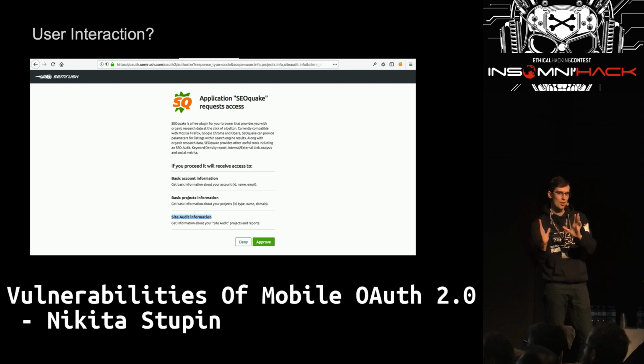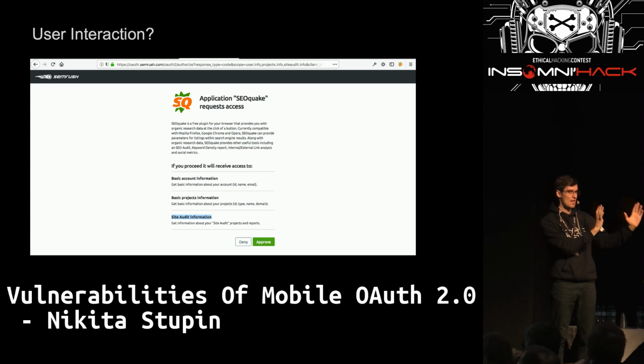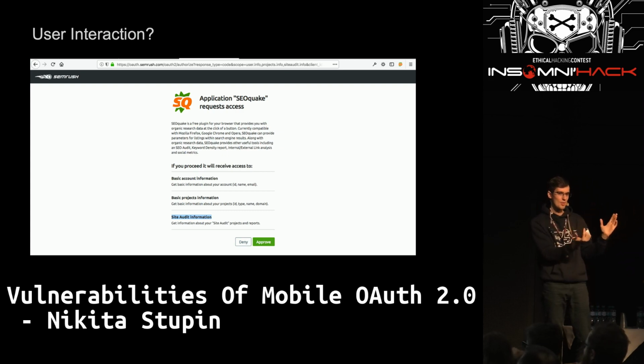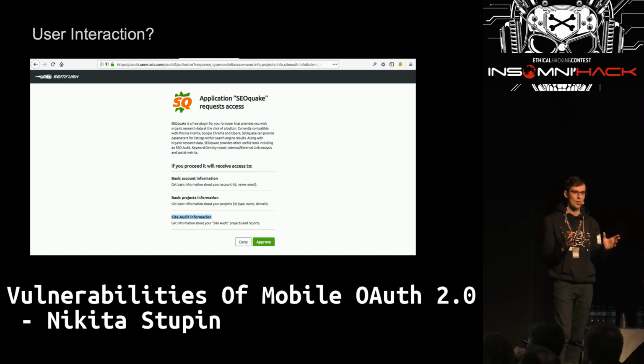The victim goes to attacker.com. Attacker.com opens a consent screen in a separate tab. Then the victim clicks approve, because in that consent screen there's nothing suspicious, just a legitimate consent screen was opened. After that, the authorization code is sent back to attacker.com. And of course, we exchange the authorization code for an access token and get access to user data. But having the victim click approve in such unorthodox conditions is quite a strong precondition, right?